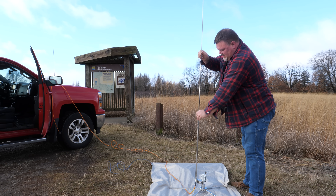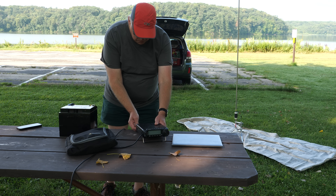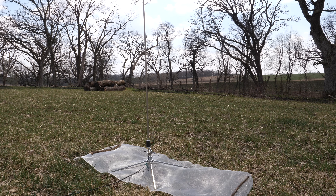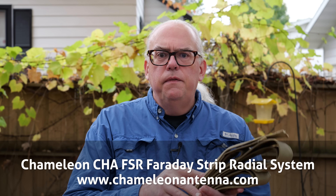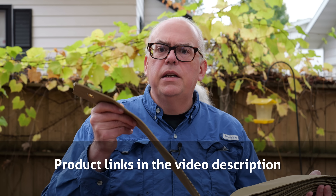I love Faraday cloth as a ground. Mesh antenna grounds have the advantages of being compact, efficient, and easy to deploy. But screen on its own — either window screen or Faraday cloth — lacks one big thing: durability. Chameleon Antennas ups the ante of the mesh ground plane concept with their new product, the CHA FSR, or Faraday Strip Radial system. The Faraday Strip Radial consists of two long strips of durable material with Faraday cloth sandwiched between them — a rugged ground counterpoise system that improves on the convenience of Faraday cloth and the effectiveness of wire radials.